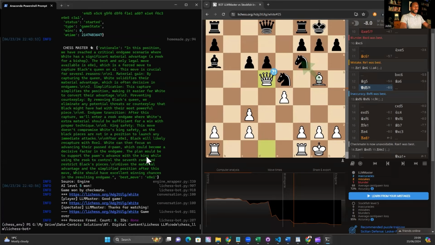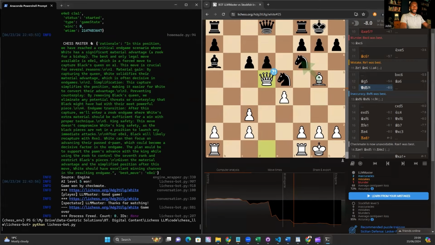So we hit exit on that. And then we want to run Python lichess-bot.py. So we're just restarting the chess engine, and by rerunning that, we restart the chess engine with the new configurations.